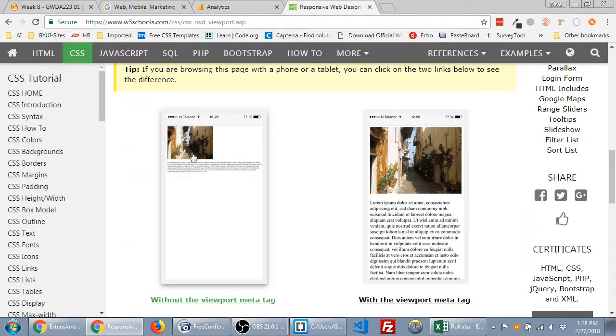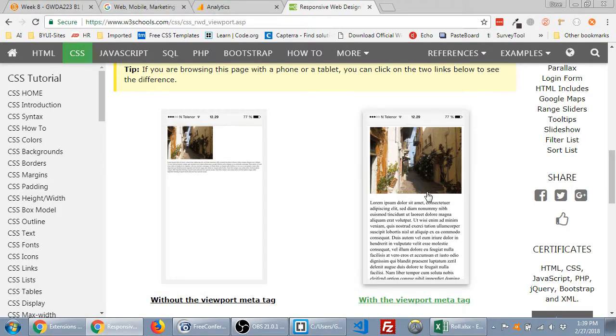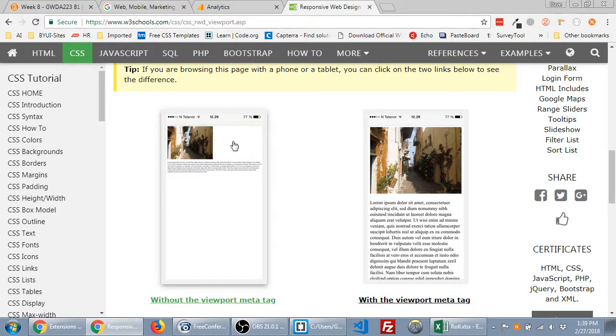So if you don't use the viewport tag, this is what happens. W3 Schools has a great example. It'll try to load your page as a normal web page, and this is what it would look like in a mobile browser. It's zoomed way out, but when you throw on that viewport meta tag, it zooms everything up, makes it right up in your face, and it doesn't have a lot of empty white space like it does here. So it's very, very obvious when you don't use this.